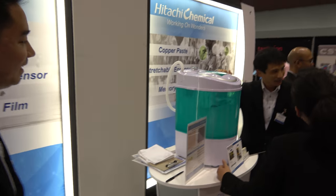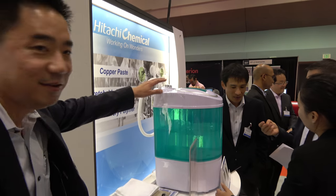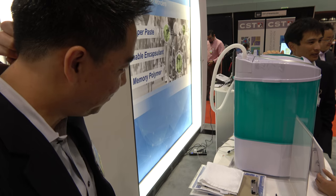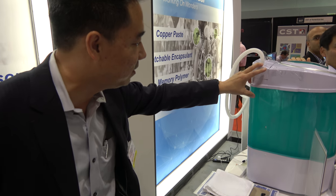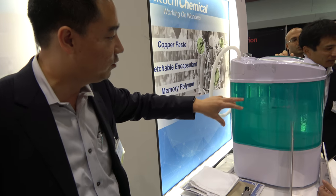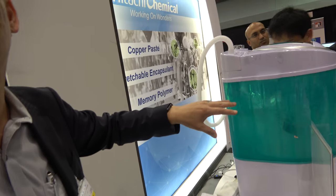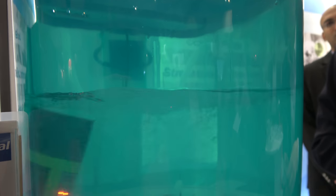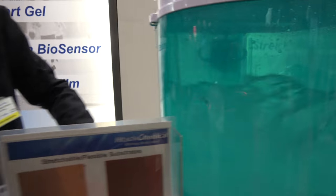And these are the very intricate, small, fine patterns that we did in our R&D lab. All right. And what are you showing here? This is our washing machine. So we decided to pull this washing machine in to illustrate our waterproof stretchable encapsulation. So right here it's still lighting up. It's a flexible solution.